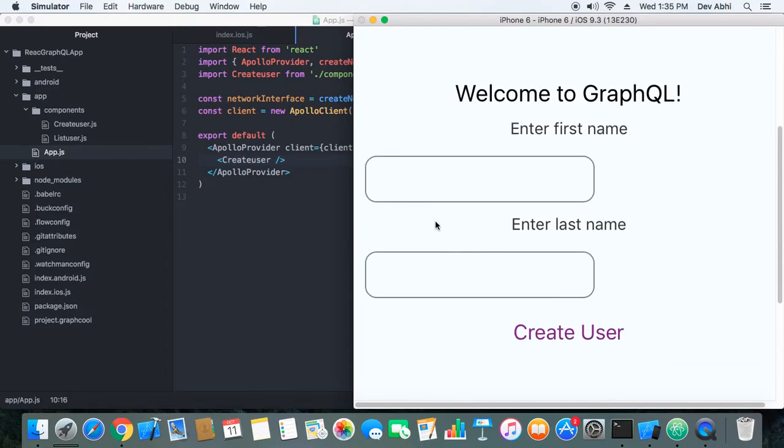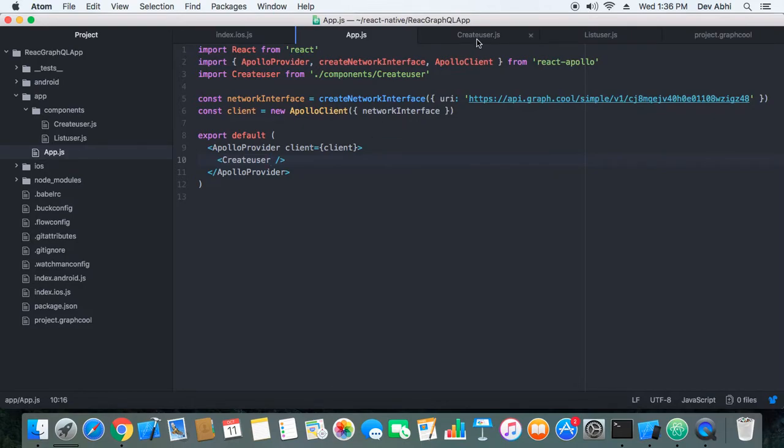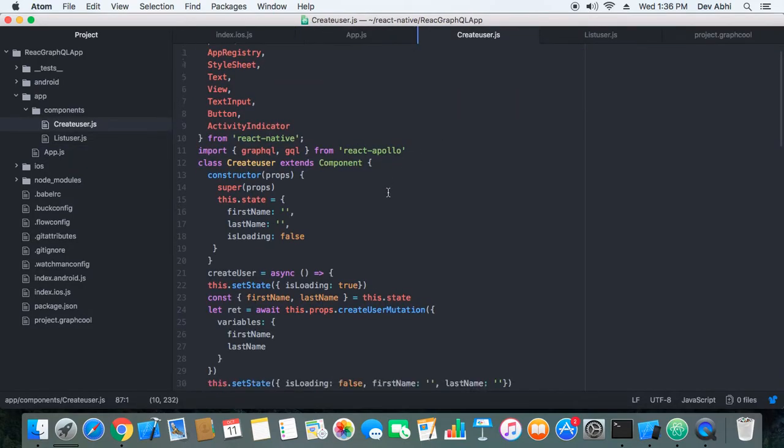Okay, this is not exactly aligned the way that I wanted. Let's make a small change.